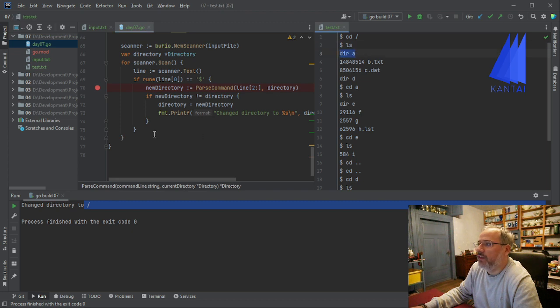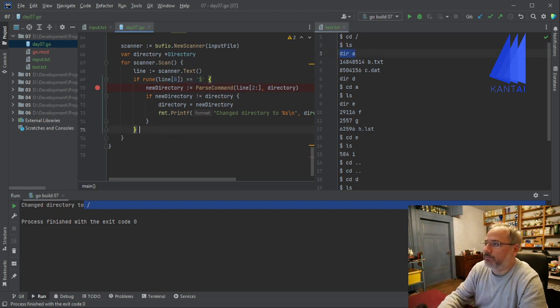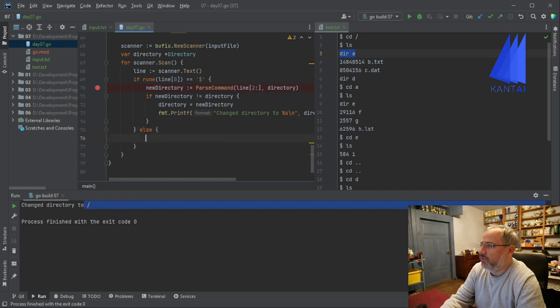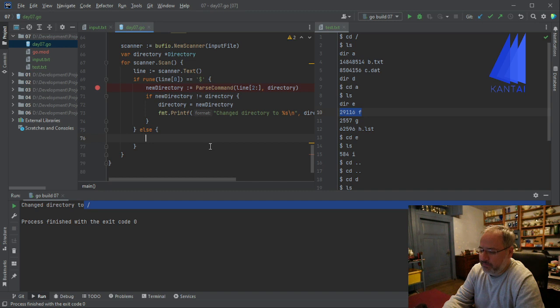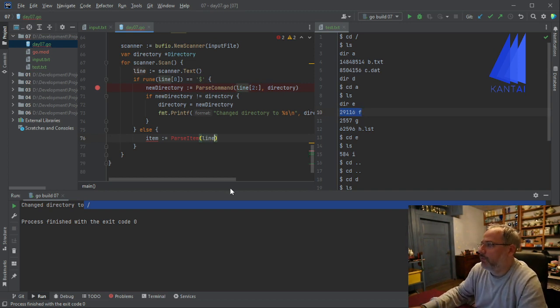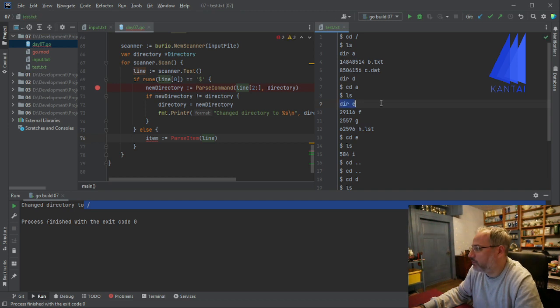So then comes the next step. We have here a file entry. So it's no longer a command. So every other case, basically there are just commands or there are file entries. We can handle this as well, where we say, okay, create our item, which is then pass item, where we again just enter the whole line, because as we see there's no prefix that we need to remove or something like that for these items.